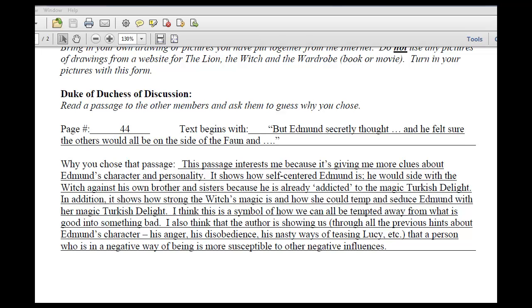Finally, the last job goes back to the Duke or Duchess of Discussion. This person will find one passage from the chapter that is important. The idea of this job is to help the group members remember something that is interesting, powerful, funny, puzzling, or important. They will tell the team where to find the section, read the passage out loud, and then ask the team to guess why he or she chose the passage. Some reasons for choosing the passage might be because it's important information, it's well written, it's surprising, confusing, controversial, funny, or thought-provoking. As you can see from the handout, this is what the Duke or Duchess brings to class with them. Let's watch Joan as she leads the reading circle.